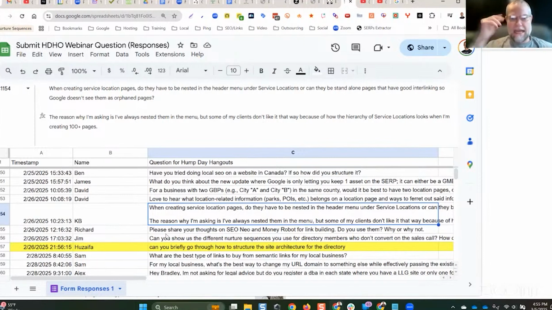I understand that if you've got a bunch of location pages, a drop down menu could get really busy. So that's why a navigational page that references and lists all the locations is good. It's not only good for the human, but it's also good for search engine optimization because now there's a dedicated page, which is a directory of locations. Does that make sense? So it works really well.